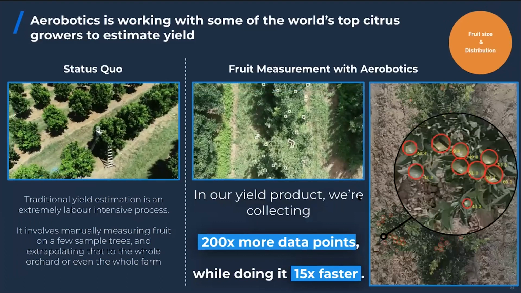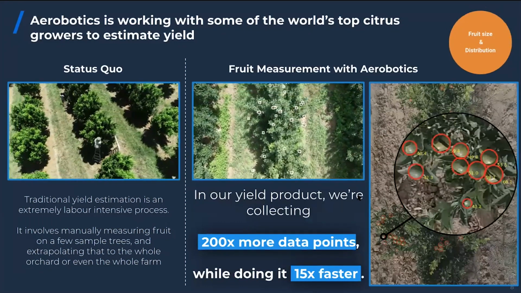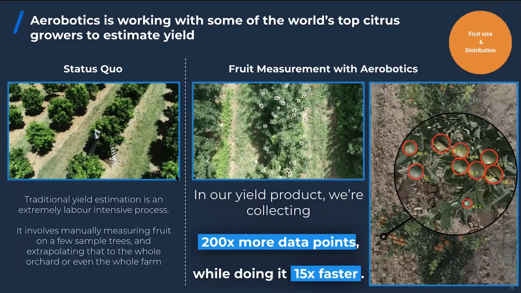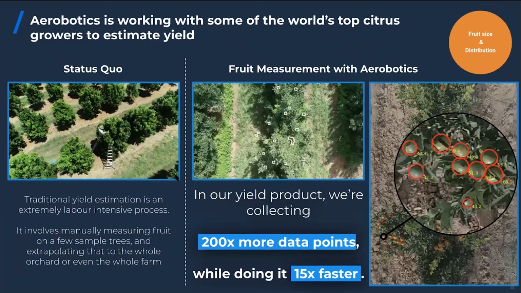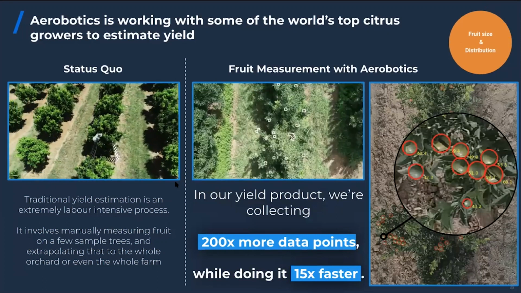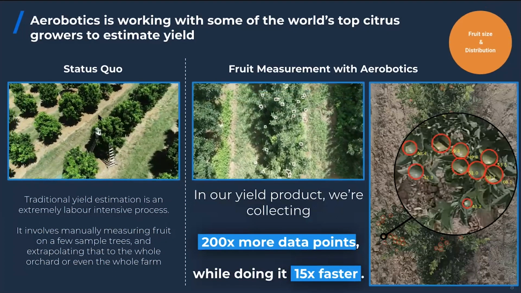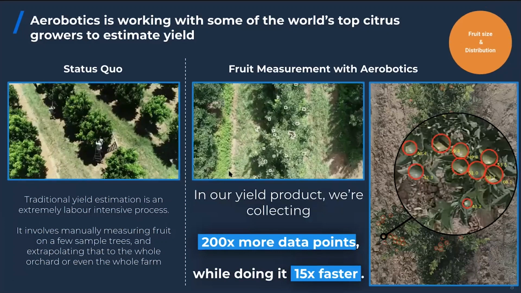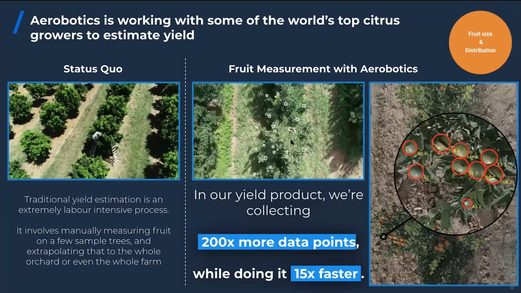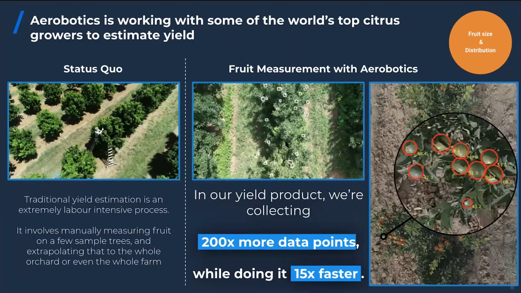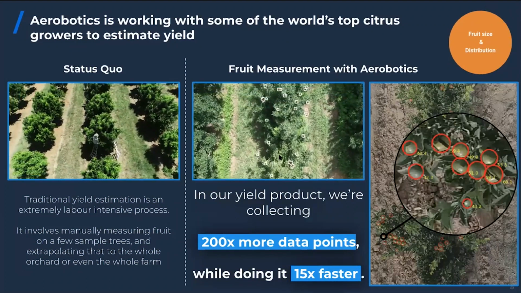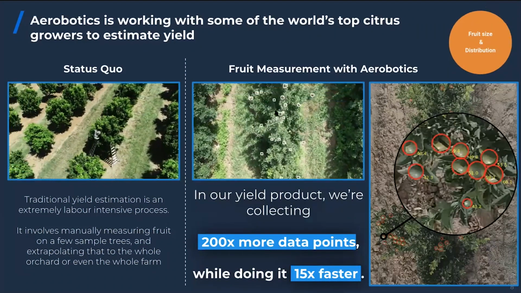The second product that we offer for citrus, which I will briefly explain, is the yield estimate. So as you know, estimating yield in citrus and measuring the size is a quite labor intensive and costly process, as you can see here on the left hand side. We basically do the same, but we use drones. So nothing revolutionary. The drone hovers above the tree and interrow and takes images as well as videos, as you see here.